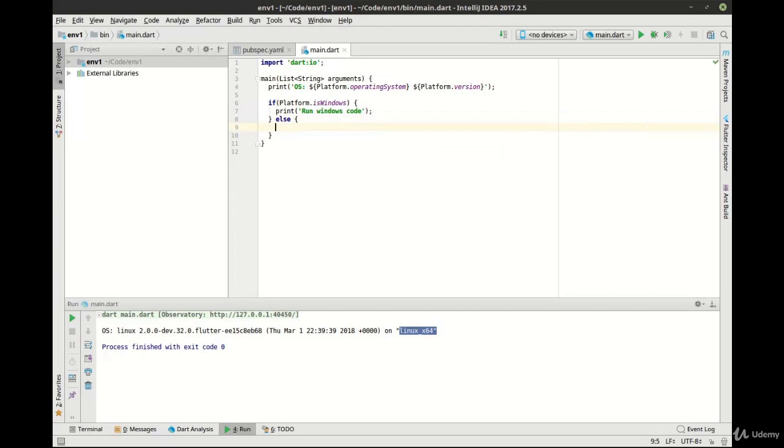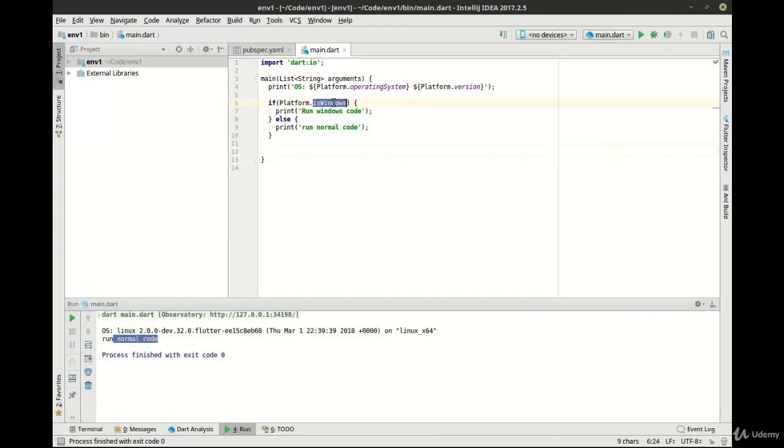Now, when I say platform specific, I'm not talking about working with the actual Windows API. I mean just code specific for that platform in Dart. You would do these things, for example, if you were looking for a special folder like the C Windows System32 or something of that nature. So when we run this, because I'm on Linux, it's just going to run the normal code.